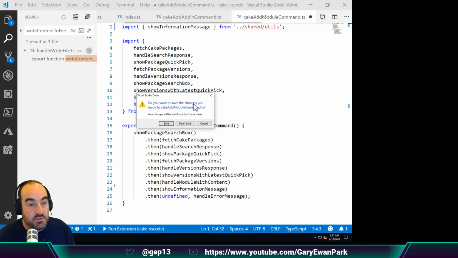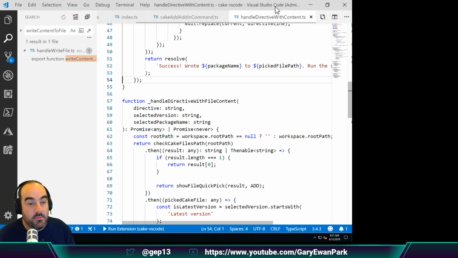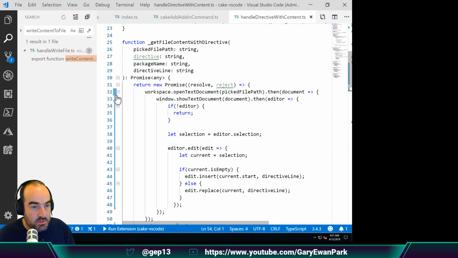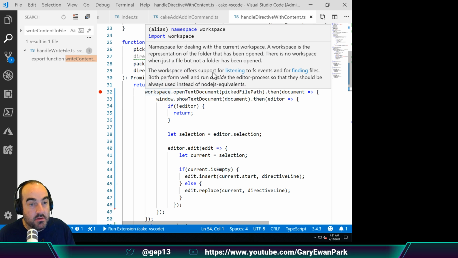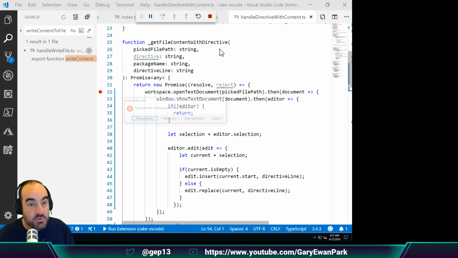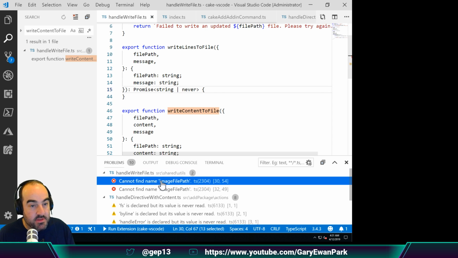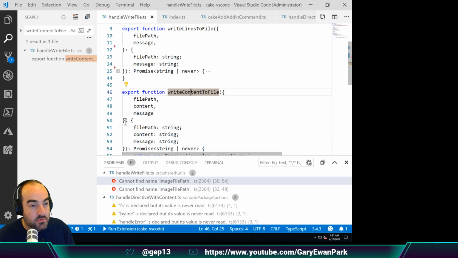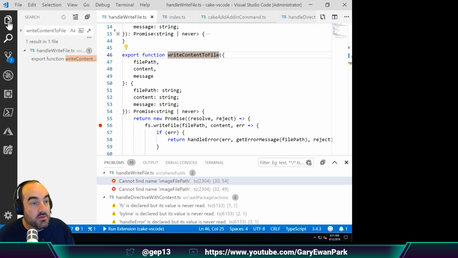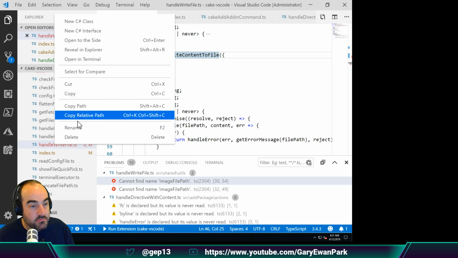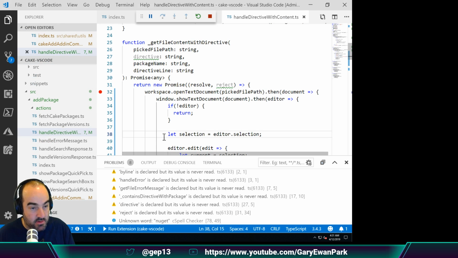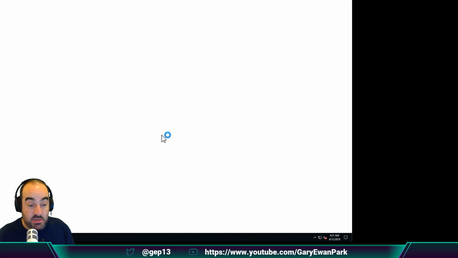So let's close off these ones that we opened and get back to the code that we added. So that was in here. So let's set a breakpoint there then and see what happens when we do stuff. It broke. Can't find the image file path. Well, that's okay, because we're not actually using this function anymore, are we? So let's just take it out. Let's say we're not using it anymore and see if that now runs, which it does. Okay.